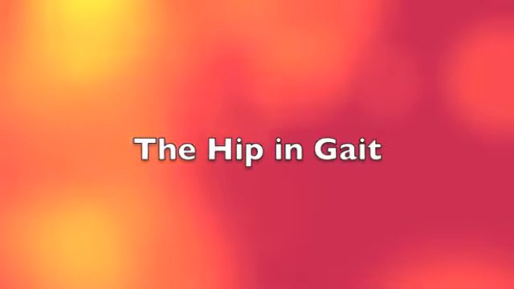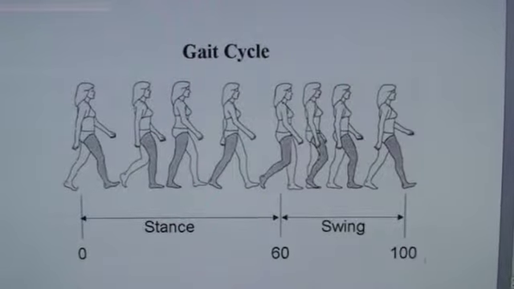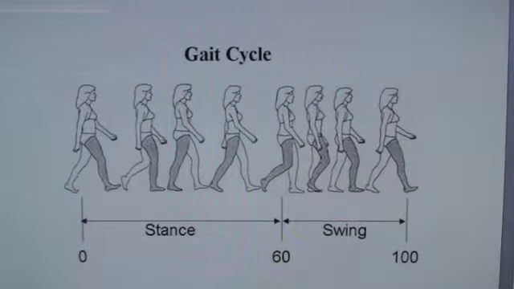The hip and gait. In the determinants of gait, the femur rotates internally on the pelvis 5 degrees and the tibia rotates on the femur as it moves from stance to swing phase. Then the femur rotates externally about 7 degrees during the remainder of the stance and early swing phases.